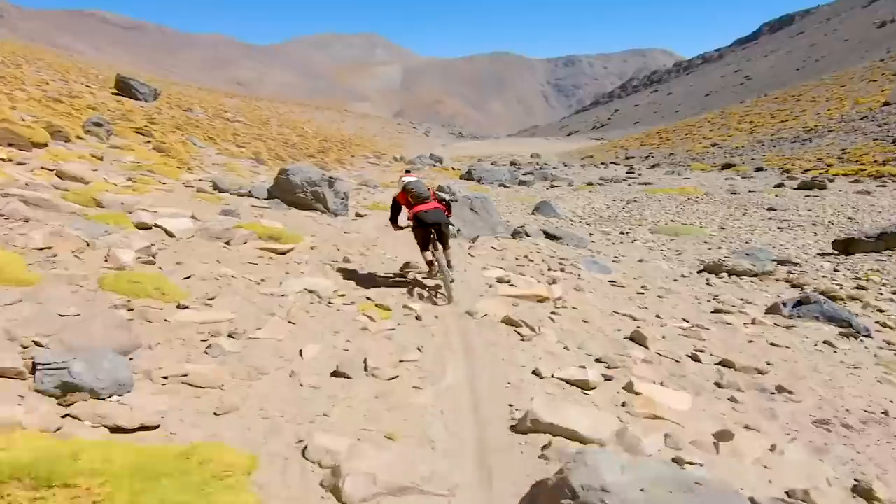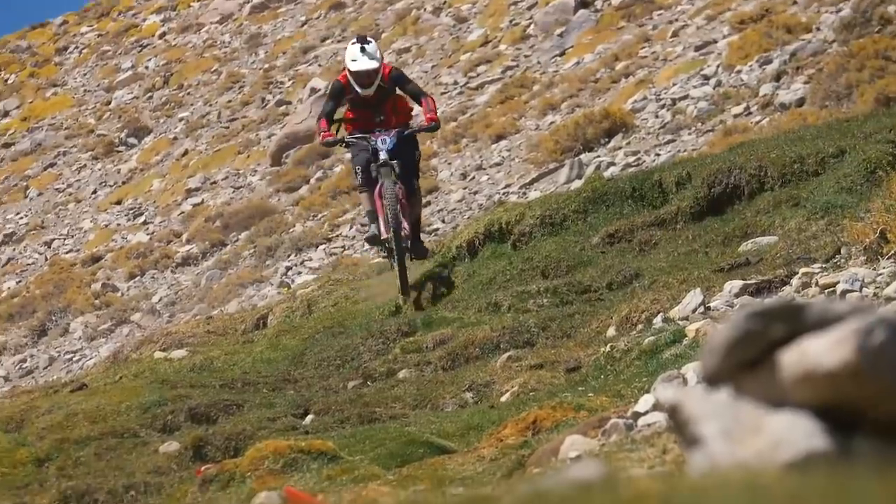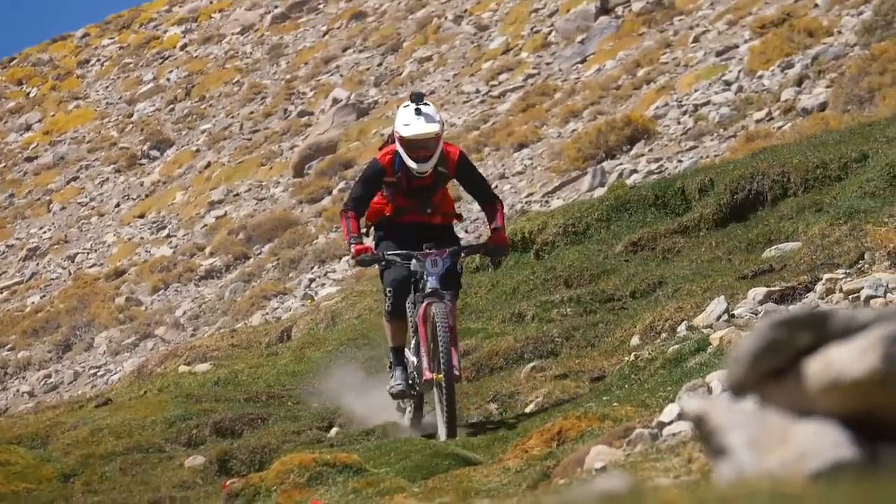If you look at something like a Specialized Demo, where the swingarm goes around the bottom bracket — that's a pretty long swingarm and it's really, really good for small bump. However, bikes demand different things at different parts of their travel. If you have a particularly high leverage rate through a long swingarm, it can mean you blow through mid-stroke or even end stroke. What bike designers are doing — especially with this new wave of longer travel bikes with longer swingarms like the Pole, which has a 455mm rear end — is the linkages give different amounts of leverage at different parts of the travel to fine-tune ride characteristics.